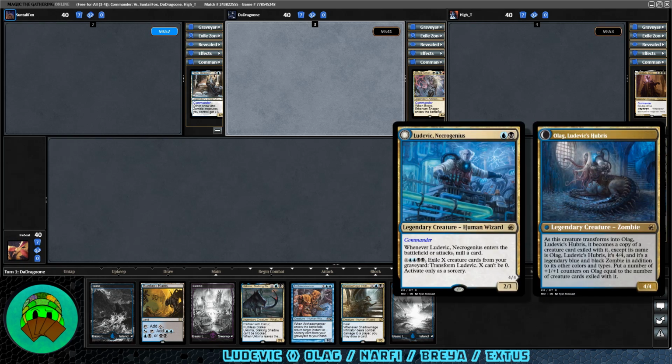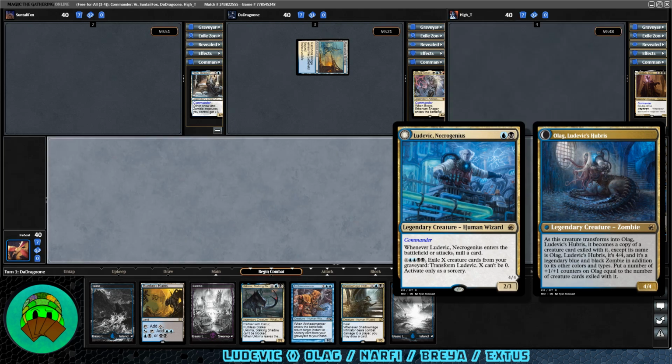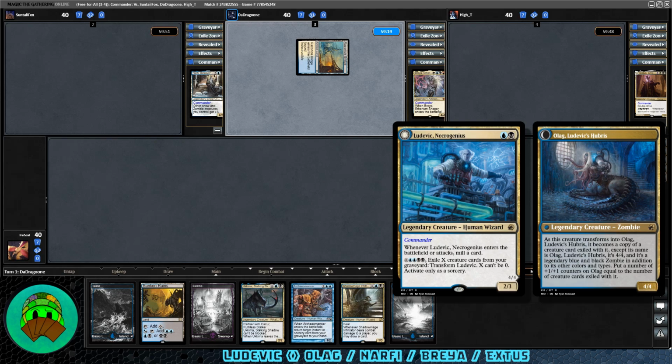Our commander's front side is blue-black for a legendary 2/3 Human Wizard. When it enters the battlefield or attacks, mill a card. X, blue-blue-black-black: exile X creature cards from your graveyard. Transform this. X cannot be 0, and you can only use this as a sorcery. The backside is a legendary Zombie creature 4/4. As this creature transforms into Olag, Ludevic's Hubris, it becomes a copy of a creature card exiled with it, except its name is Olag, Ludevic's Hubris. It's a 4/4, and it's a legendary blue and black Zombie in addition to its other types and colors. Put a number of +1/+1 counters on it equal to the number of creature cards exiled with it.